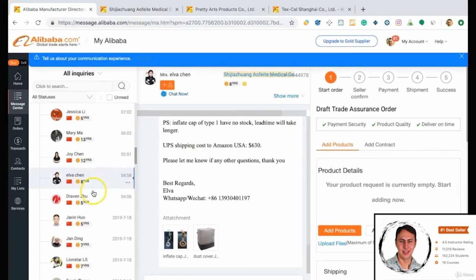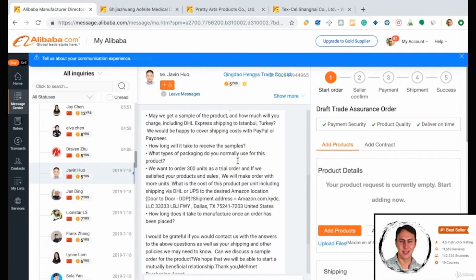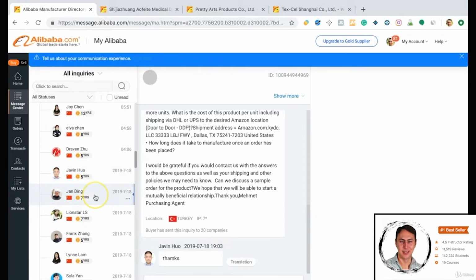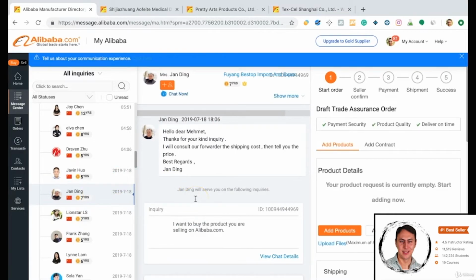Let's continue. I wrote lots of things, and the reply is just thanks. You can get these kinds of nonsense messages. You can see the difference between a good and a bad company. You should contact the company which has good communication with you. We asked about the shipping process. Some of them are asking their own freight forwarders, and this process might take time. Some of them can give you a price quickly, but some of them not. Alright, they can ask, then give us a price. However, if they don't hurry, they might lose us. We might wait for the price.